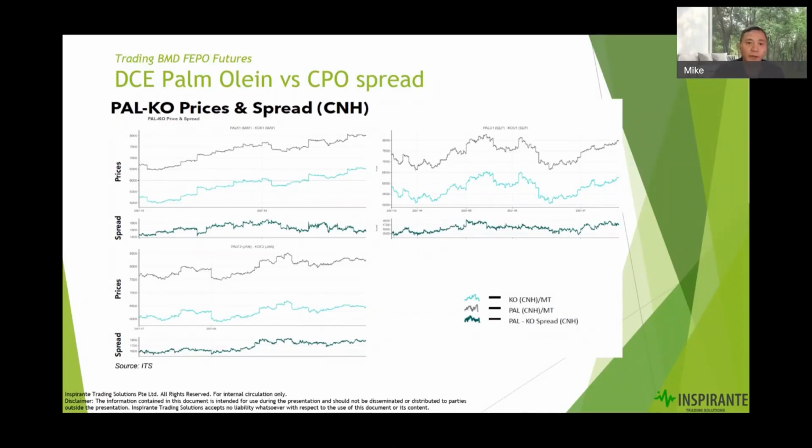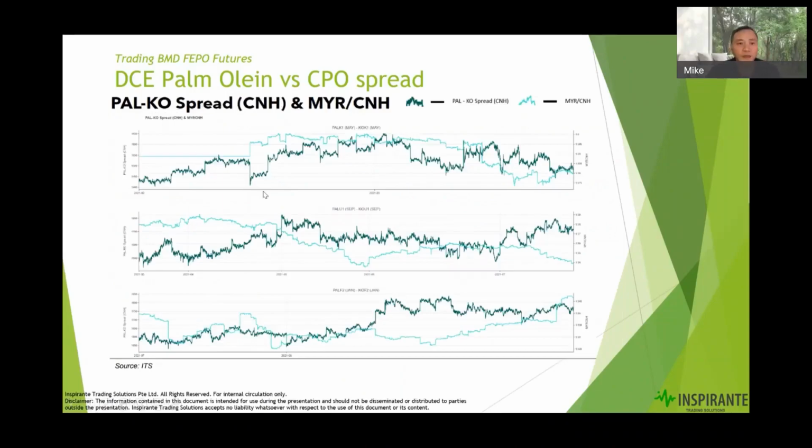Okay, now this is a quick look at the two spreads using the Jan, May, and Sep contracts that I've collected. They are pretty consistent if you just look at the differences here. These are collected over time, and you can see an up and down, up and down recurring movement, which actually fits our mean reversion theme again. Okay, this is written in CNH.